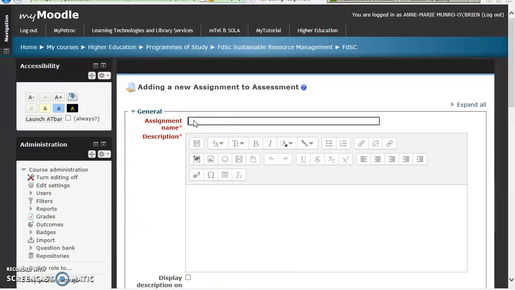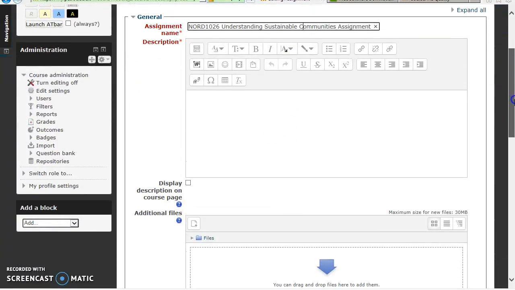Okay, I'm going to keep the pattern that I have already. Assignment 2. So that's what they'll see on the outside of the page.